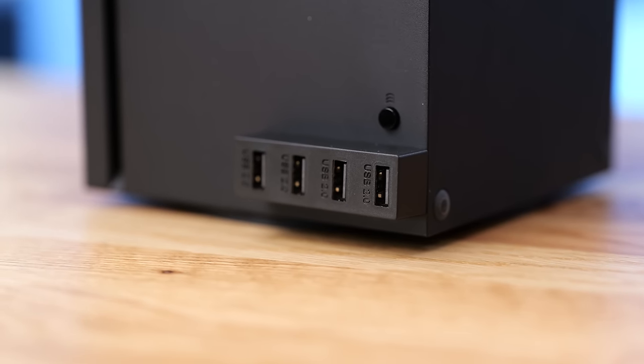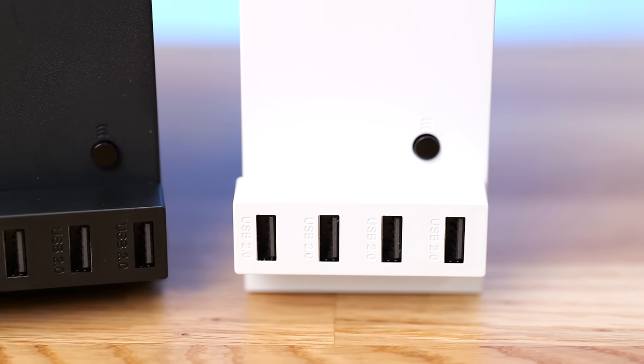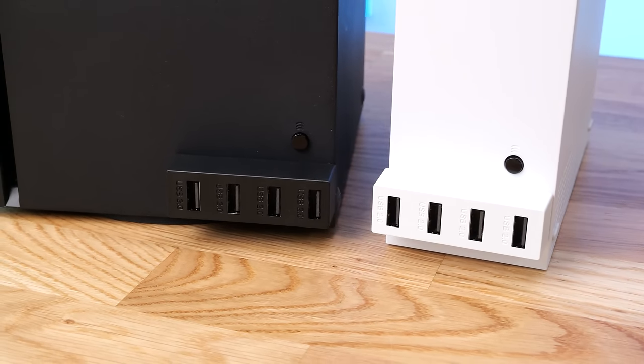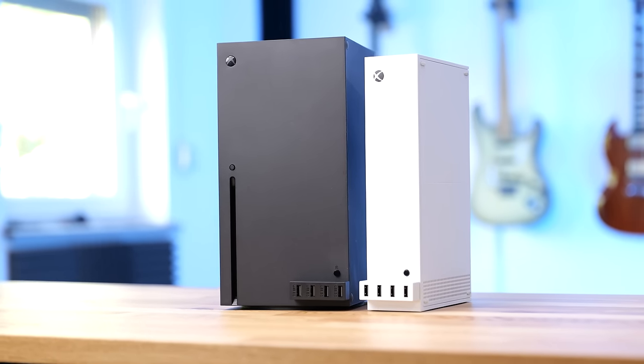There's the same benefit for your Xbox Series X with the black one. It's a little bit smaller so it doesn't look quite as full-width, but it still ties in perfectly — got that nice little USB hub on the front, keeps everything nice and clean. For around $10, these are 100% worth it and definitely help make your life a little bit easier.